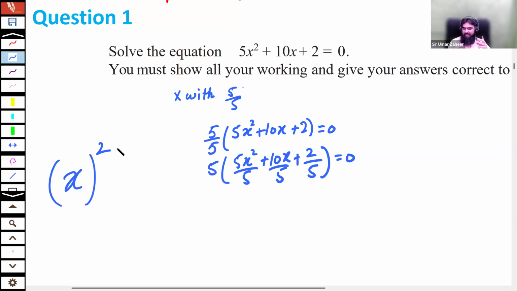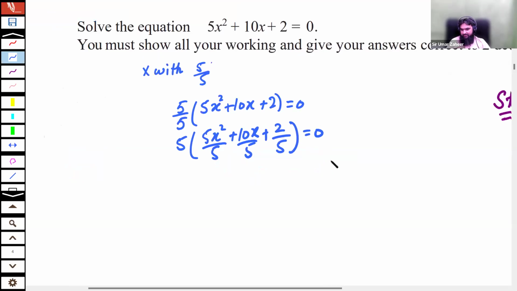If for example the coefficient is 4, 4 is a square number, so then you can do it that way. But obviously it makes the question more complicated, though you can. So the easiest way is to just make the coefficient of x squared 1. Clear?